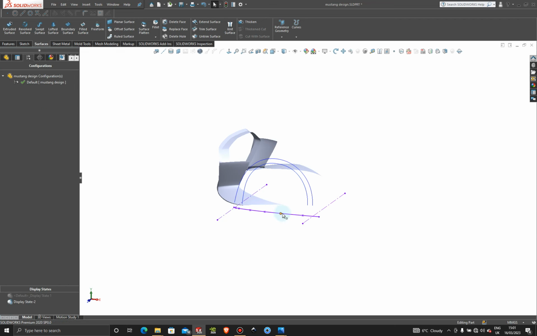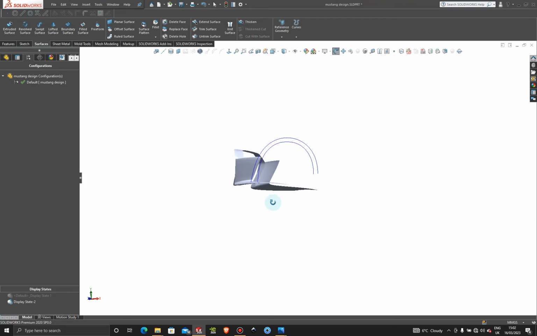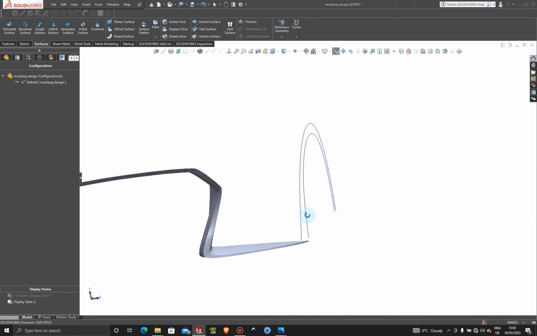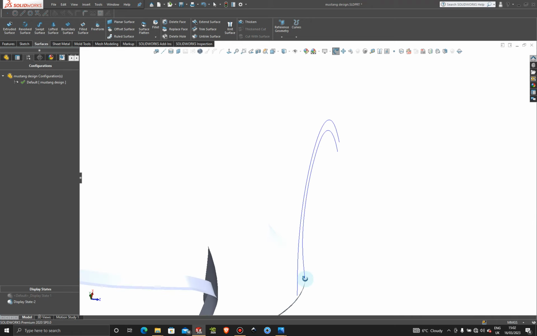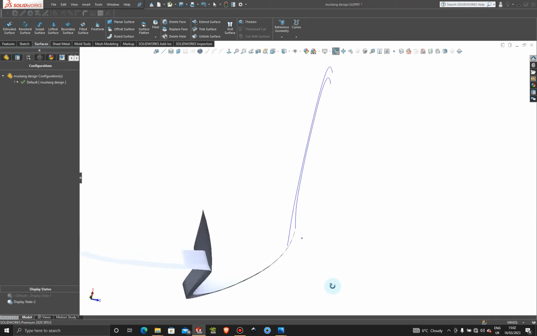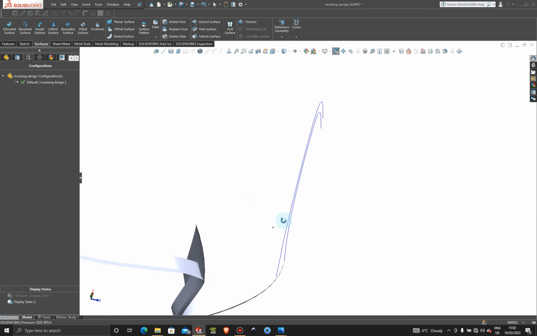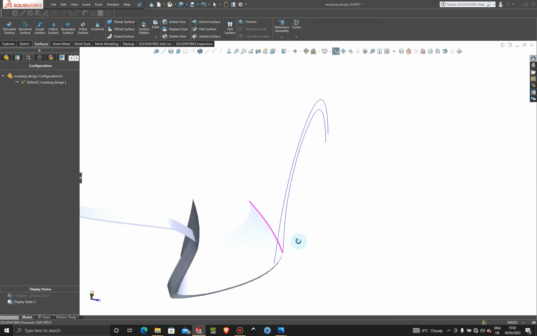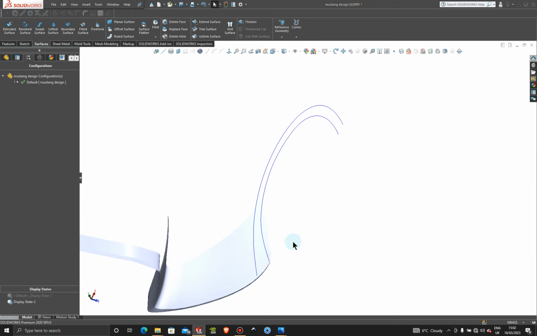Okay. And now we can hide this sketch, this lower section, hide that. Okay, and we keep these two upper sections. All right, and it even gives us a lovely different curvature here because we created the lower sketch.